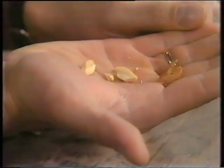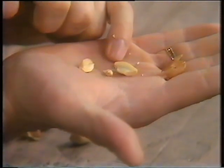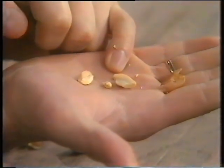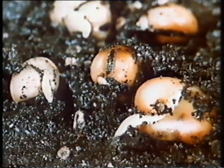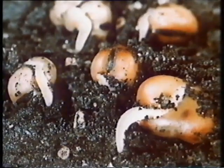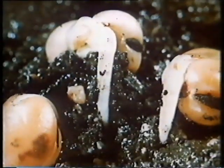All that energy is stored up in the seed somewhere. Now, which bits of the seed do you think? Let's have a look at our peanut again. Well, in fact, it's stored up in these big bits here. These are a supply of food, of energy, to start the baby plant off. If everything is right, and especially if there's water available, the seed will swell and the embryo will begin to grow. If all goes well, roots will begin to grow from the seed into the soil. Sometimes, if the seed is on the surface, it pushes itself up instead of pushing its roots down.